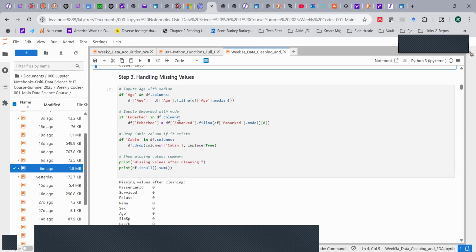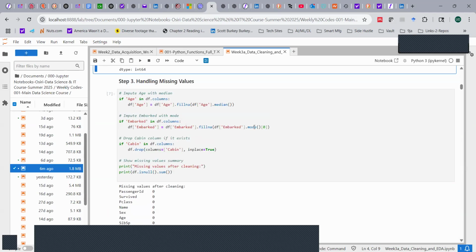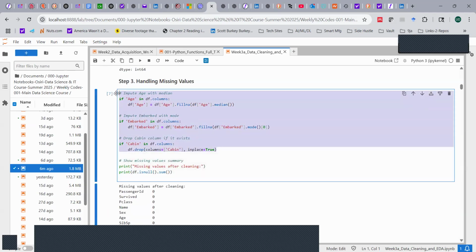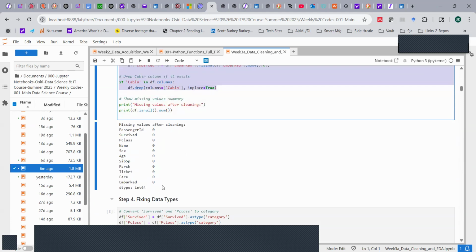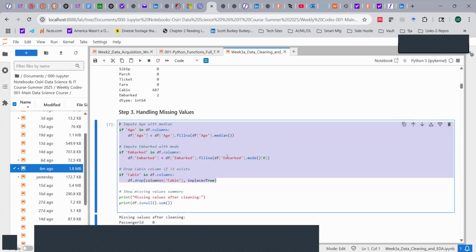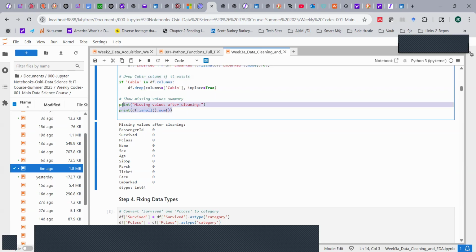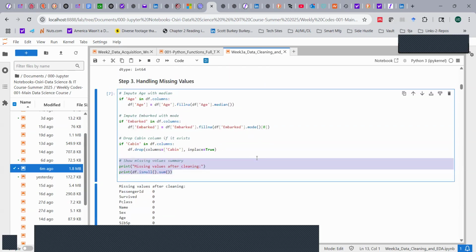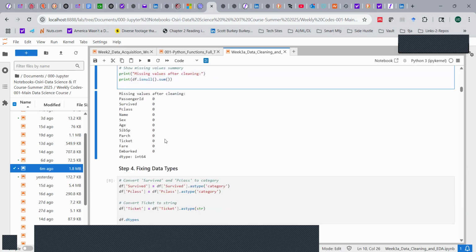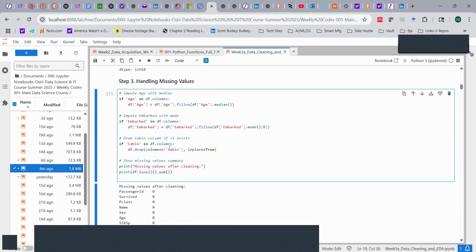And then, yeah, after doing all of this, the next thing was to check and see where you have missing values, because you've done all of that, right? If there are still additional missing values, then you probably need to do additional work. So this is more or less a check to make sure that there are no more missing values. And if there are, then you can target that specific missing value.